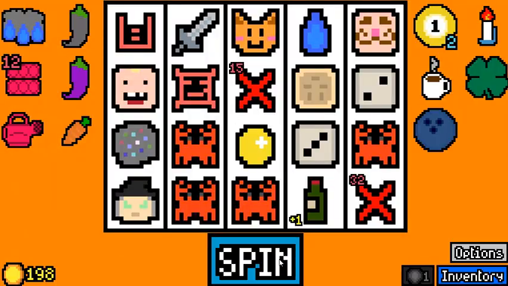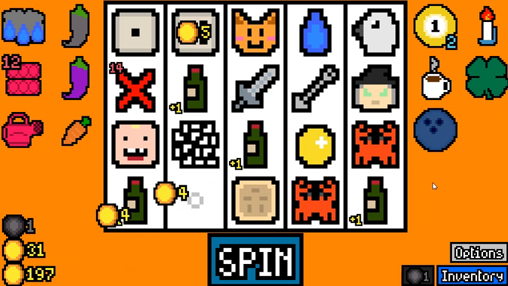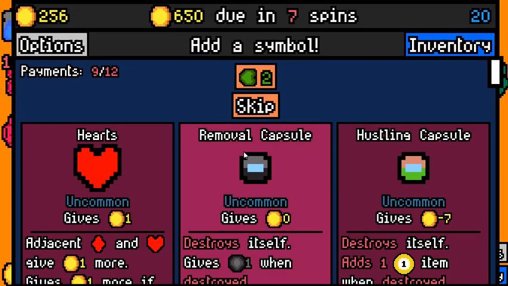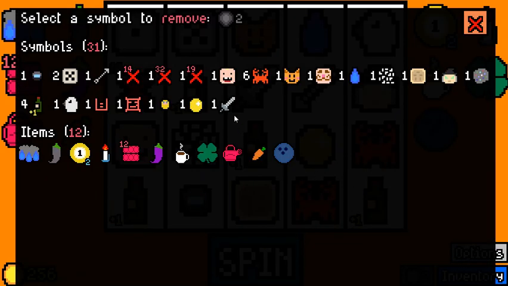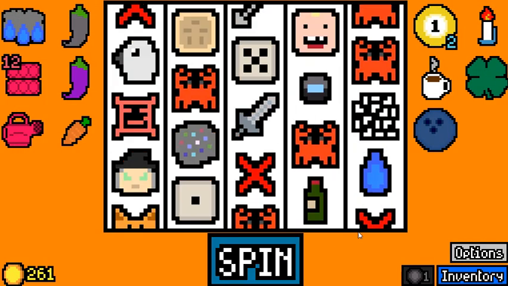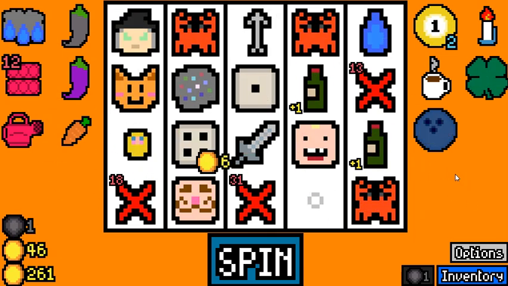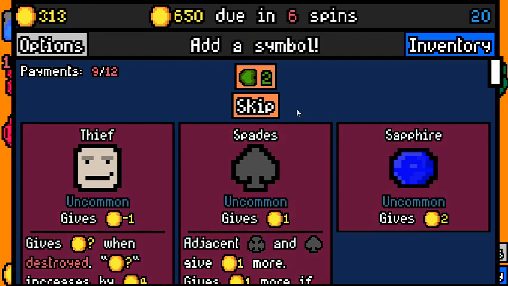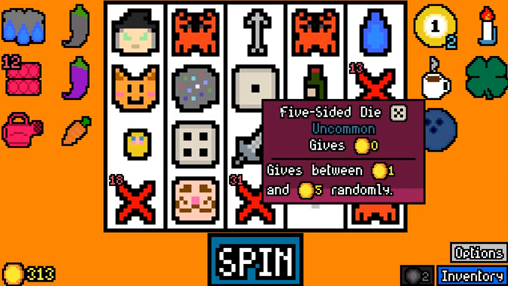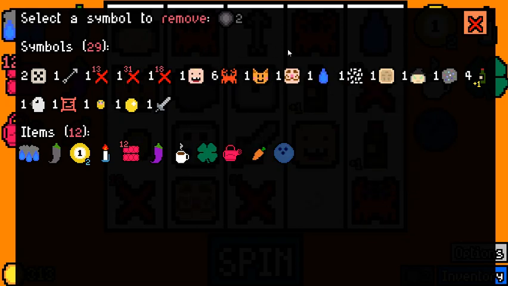58. Yes. A removal capsule. Now we can 100% use the other one. And I think it's time to actually... Ooh, yes. I think it might be time to remove the Hexodraining. Right, we have 1-value symbols that we don't really want, but I think it's just very important to actually start removing other things now. Yeah, we can 100% remove either the cat or the toddler. I'm removing the toddler because the cat just has more synergies.